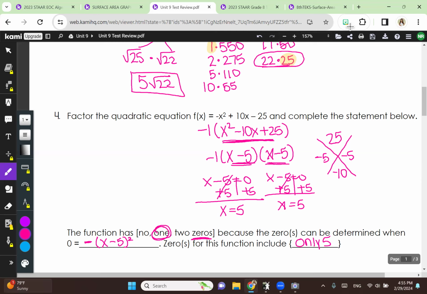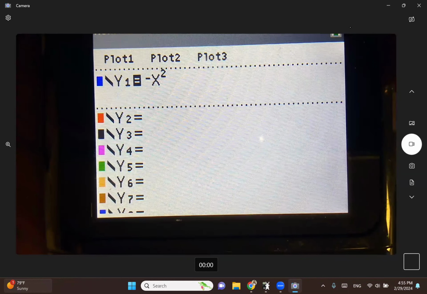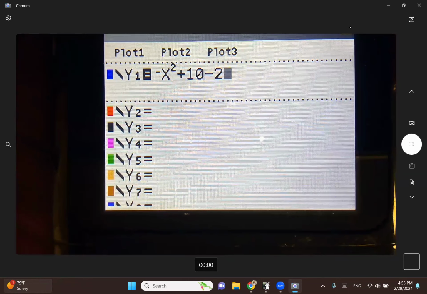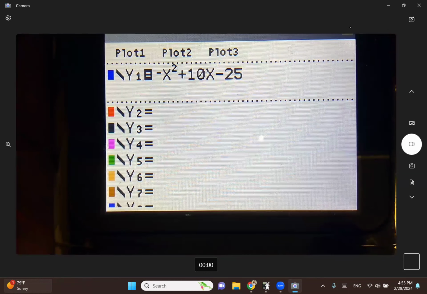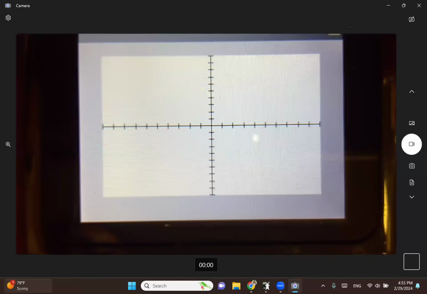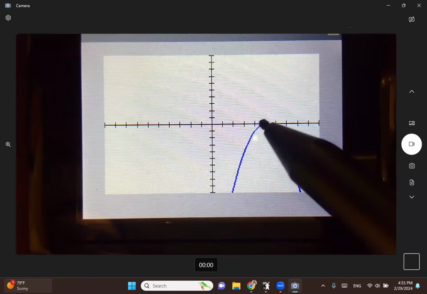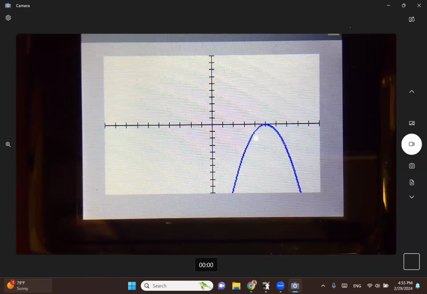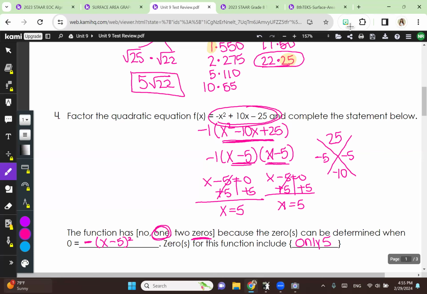Now, another way that you can tell that you only have 1 0, aka only one x-intercept, notice you have an equation that you can work with as well. Once again, calculator. You have an equation, it is solve for y, so I'm going to go here to my calculator and type it in. Negative x squared plus 10x minus 25. Oops, forgot my x. Okay, I hit graph. This parabola only touches the graph once at the positive 5. That's another way that you can tell there's only 1 0, only the 5.